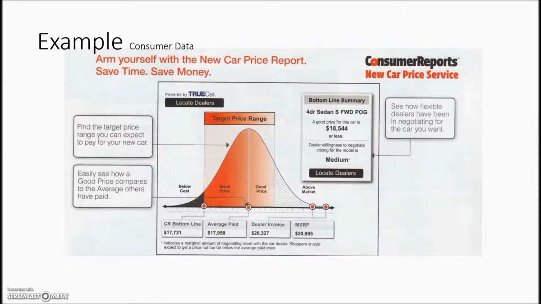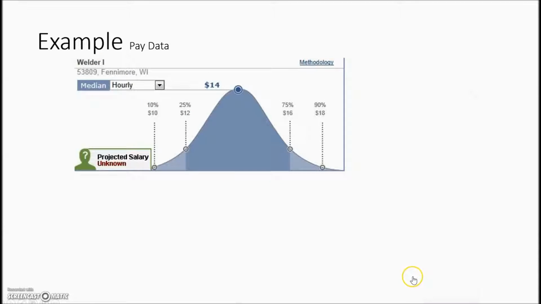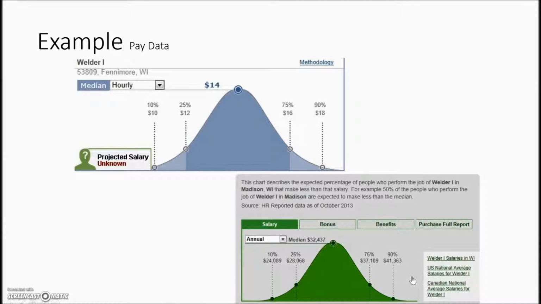Here we have some examples from Consumer Reports showing us the price range of cars. The bulk of them are here in the middle, with fewer on this lower priced end of the graph and an equally fewer number priced at the higher end. We will see this bell-shaped curve in many areas, as we previously mentioned.